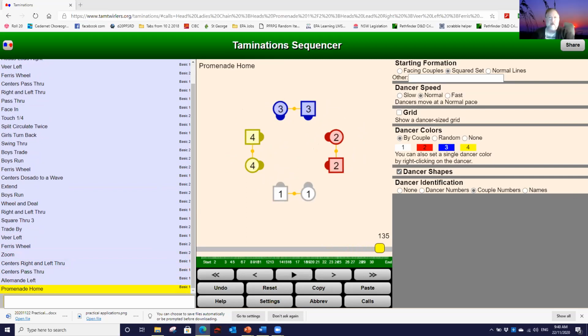The one thing that I noticed is when he did the boys run, he had them running into the center. Yep. I try to always do a run to the outside. It's easier. It is. And had he called a bend the line, I would have gone, ugh. The nice thing about the way he did that boys run is he followed that with a forward flowing motion. That's actually not a bad choice. It's a personal choice for callers, but you're absolutely right.